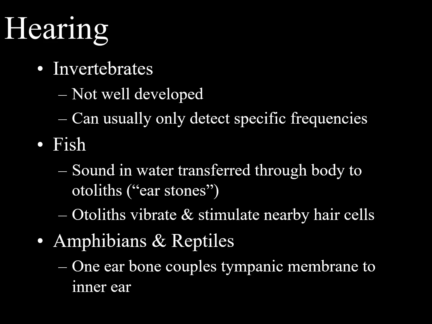In amphibians and reptiles, well, and in birds, they have a hearing apparatus similar to ours. However, there's the connection between the eardrum, the tympanic membrane, and the nervous connection to the ear, the cochlea, it's a simple connection. There's only one bone that connects those two structures, and that's not true in mammals.